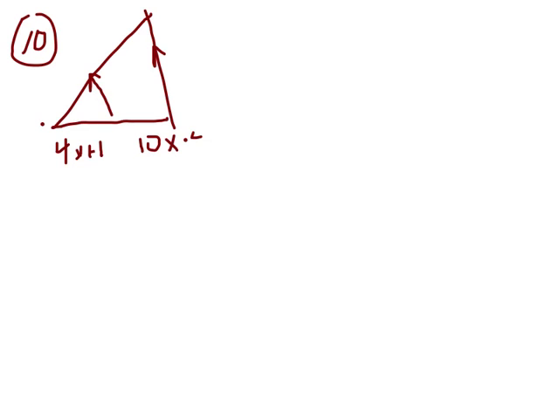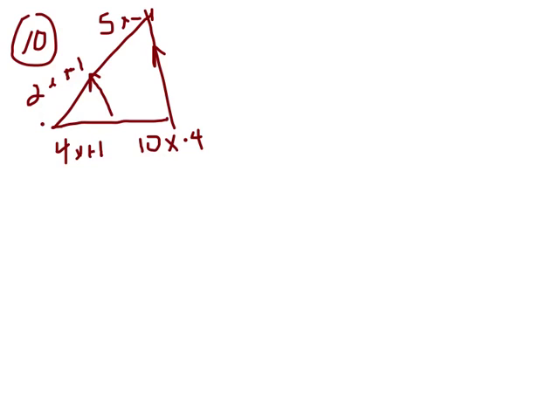Okay, just making sure. Okay, so we've got this triangle drawn, and it's got parallel lines marked here and here. So we know anytime we've got a triangle or a figure that has these parallel lines in it, all these little pieces are proportional to each other, okay? So this one just had lots of x's in it. This was 4x plus 1 here. This was 10x minus 4. This was 5x minus 1. And this was 2x plus 1.